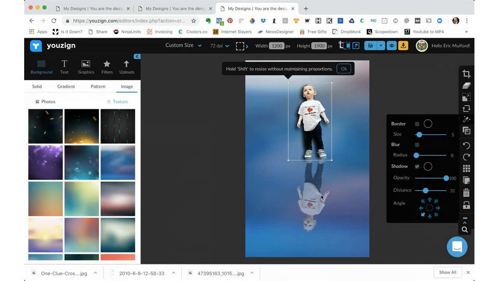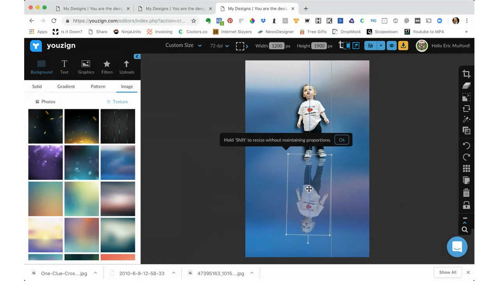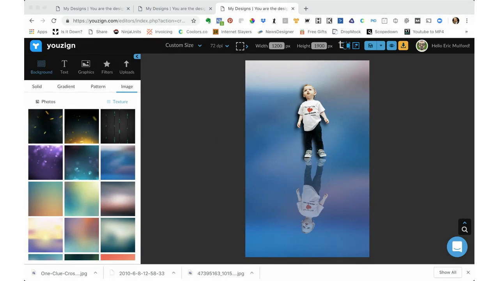What do I want to do with this image right here? I'm going to move it just a little bit so that it matches the shadow, right? Does that make sense to everybody? I'm obviously not going to get a shadow to the shadow. Correct? There's just one little tiny problem with this. Reflections don't stand out in space. Correct? A reflection never stands out here in space all by itself.